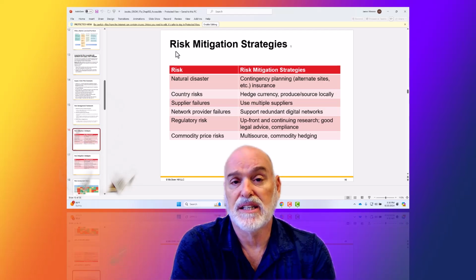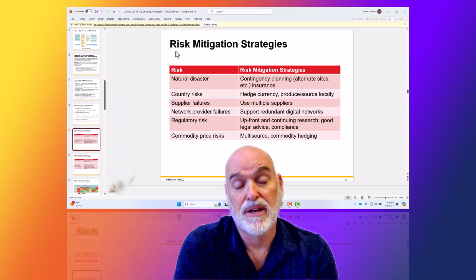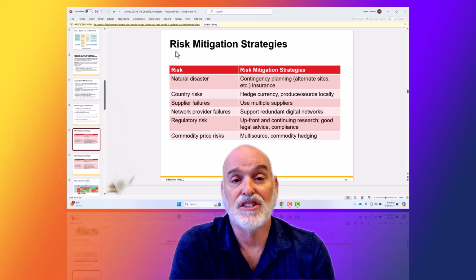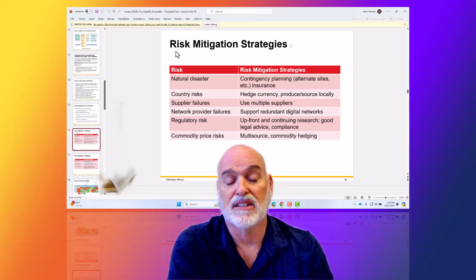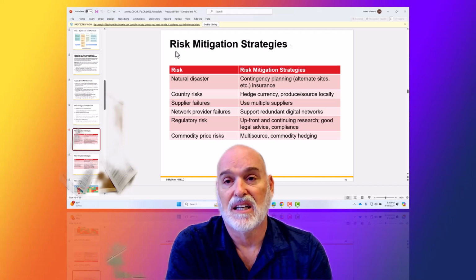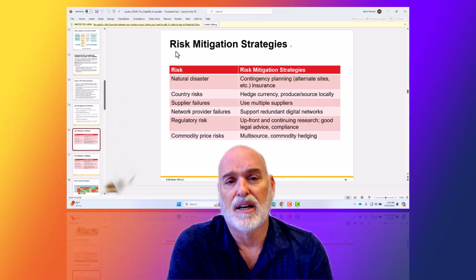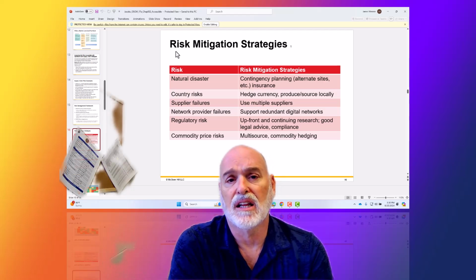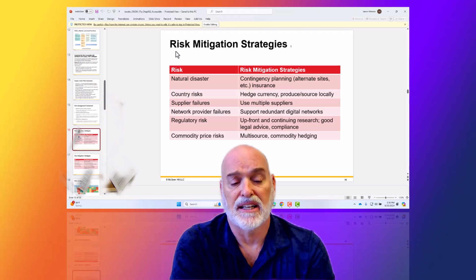Then you have regulatory risk. Sometimes the federal government, they shouldn't do this, but they do. They pick winners and losers in industry, and sometimes a regulation comes through and it negatively impacts. We're taking a look at TikTok. We've seen a threat from the government that they must sell this company because there's a fear or concern that a lot of information is going back to China.